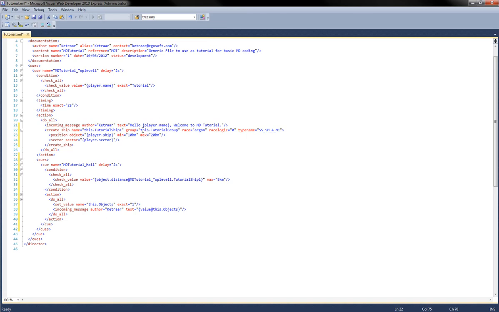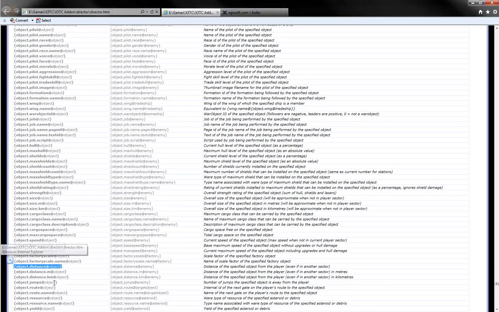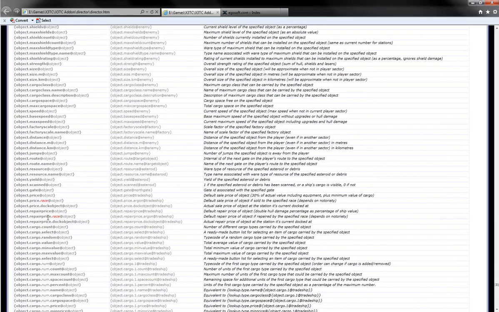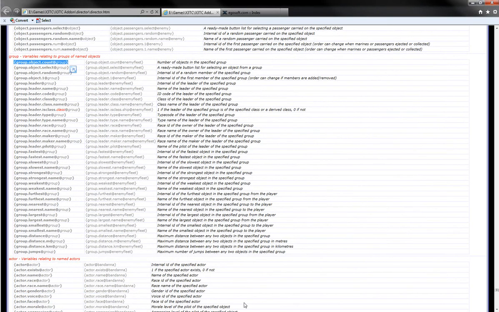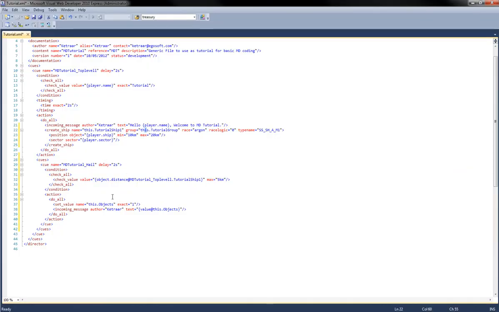So if we use this and we want to say we go here to our group variables, see, and we go and say group object count, changing back, and we use it here. So group object count at group, which is this group.